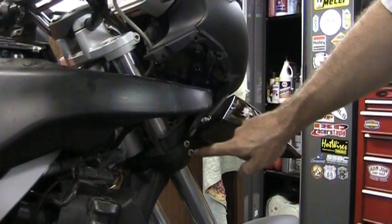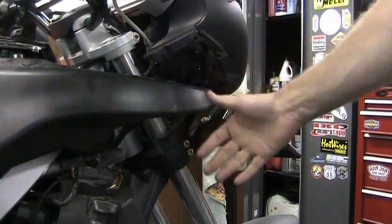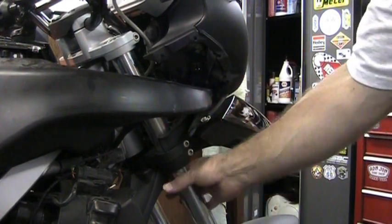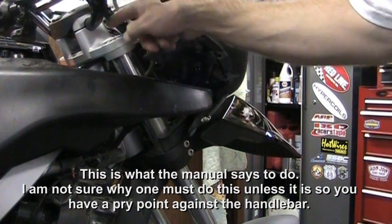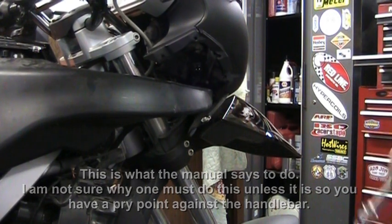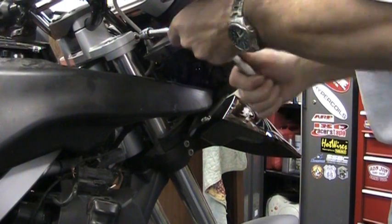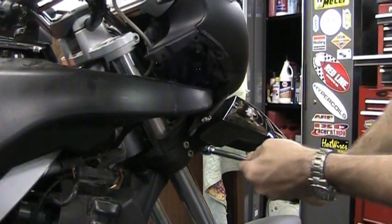So now you have to loosen up these clamps here and loosen up this clamp here. And the object is, you have to do it on both sides, and you need to raise these forks up a little bit, pull them up so that they clear outside of this a little bit. That makes it a little easier, I guess, to get the forks out, or the plugs out. And loosen these up, just slacking them up a little bit.